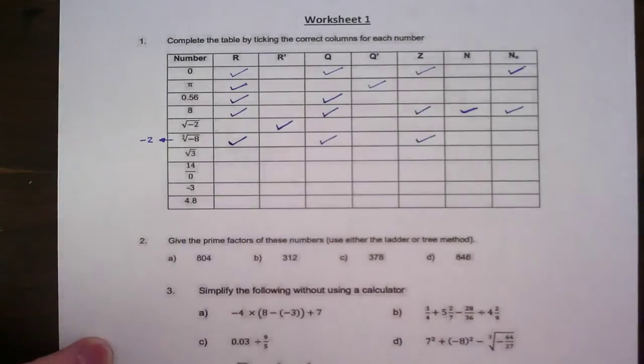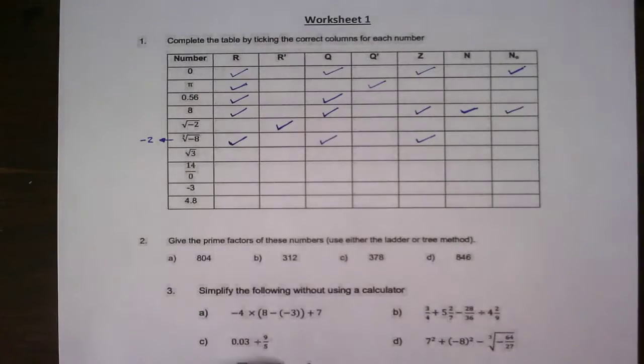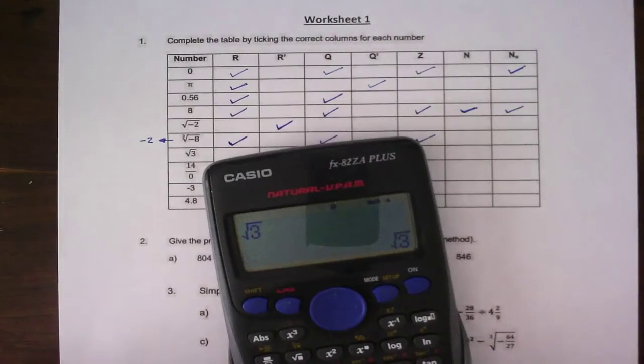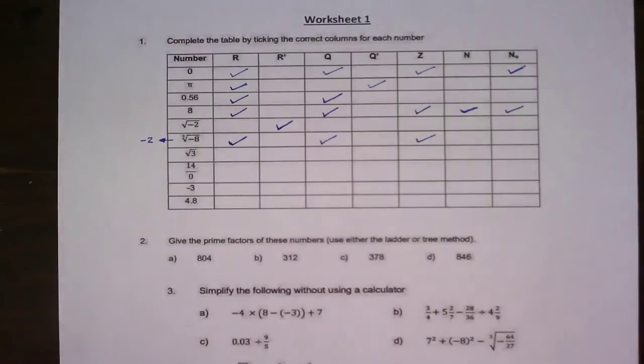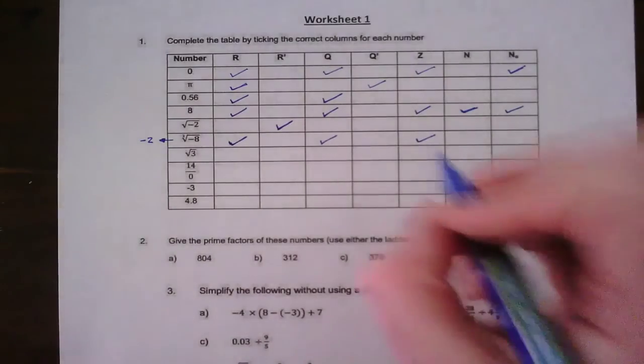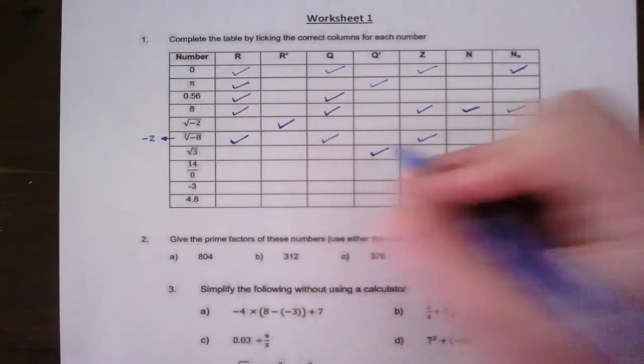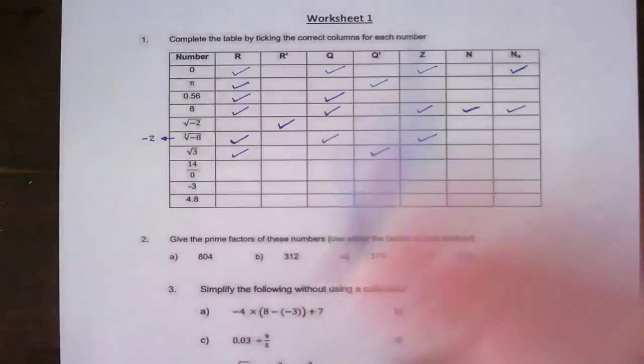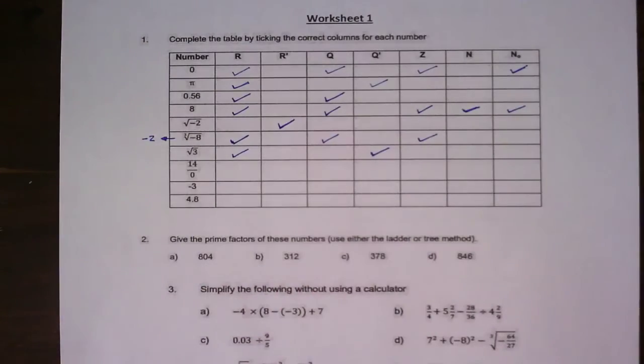Next up, we've got the square root of 3, which if we were to ask our calculator what that would be, it's going to give us an unending decimal, 1,7 if I recall. Let's quickly have a look. The square root of 3 is in fact 1,732805080 and so on and so forth. Right? So the square root of 3 is an unending decimal, which makes it irrational and real. Any surd would be an irrational number.